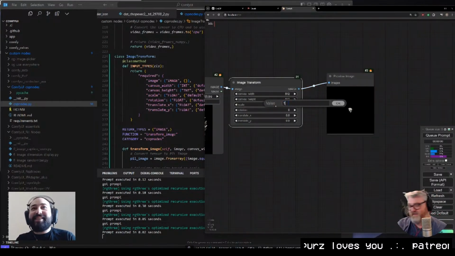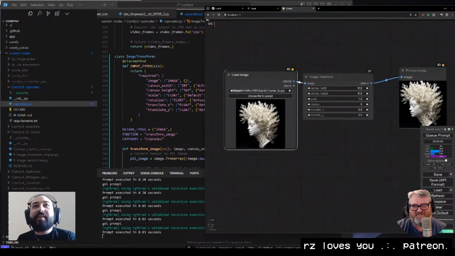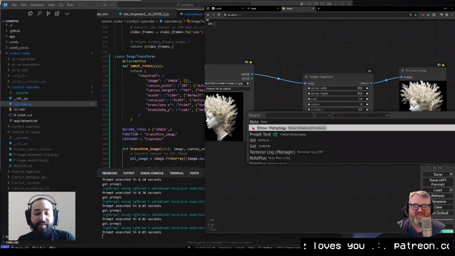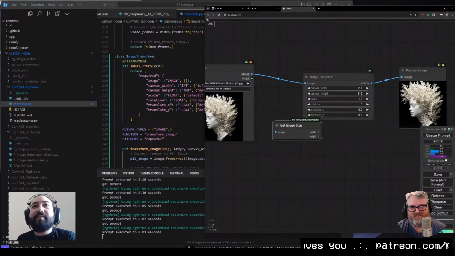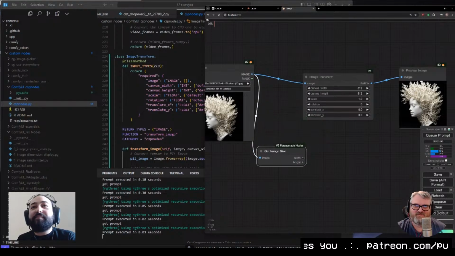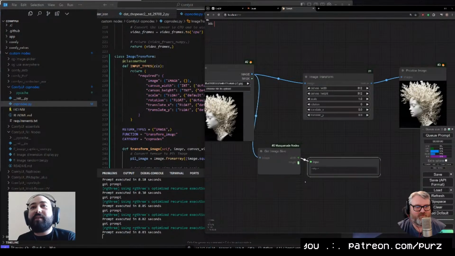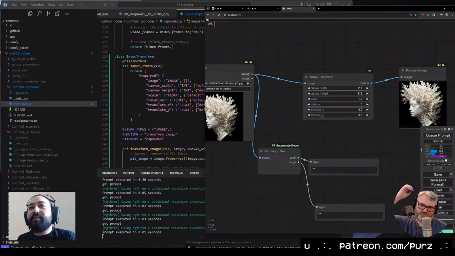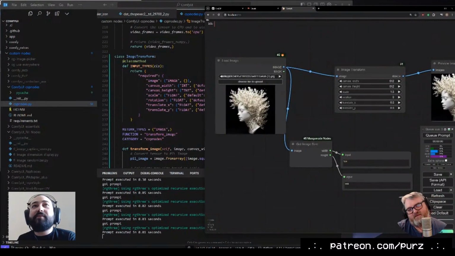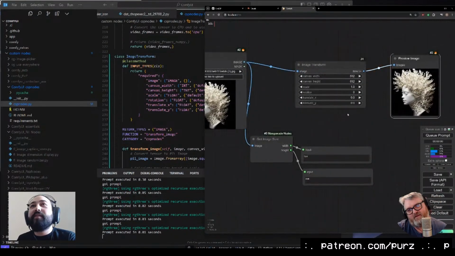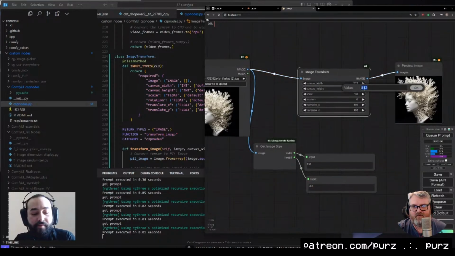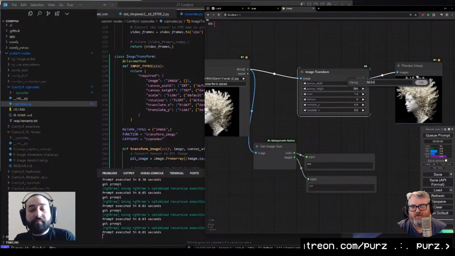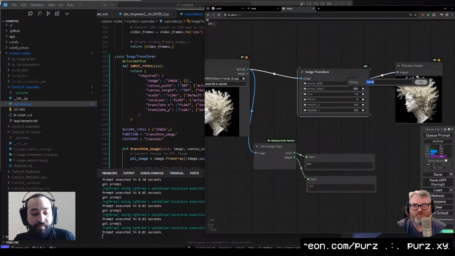Yeah. So let's test all of them. Let's see. Let's get image size. Too many of them. We'll use this one. Display. Sure. Whatever. Let's do it. Okay, so it's 564 by 564. It looks like it's doing a little bit of cropping. Let's just see if we do 564 by 564. Oh my god. 5634.